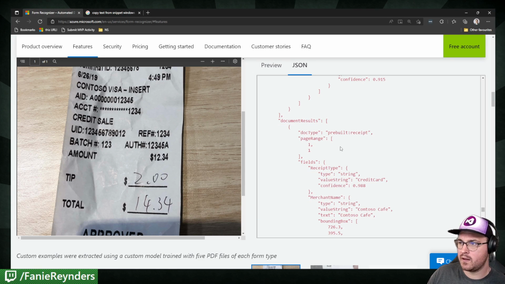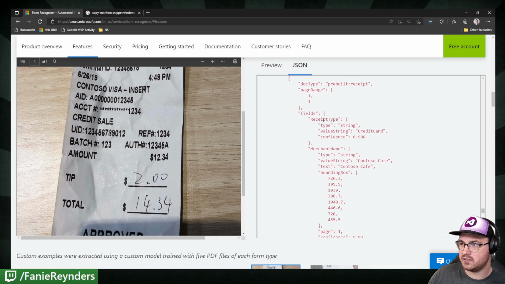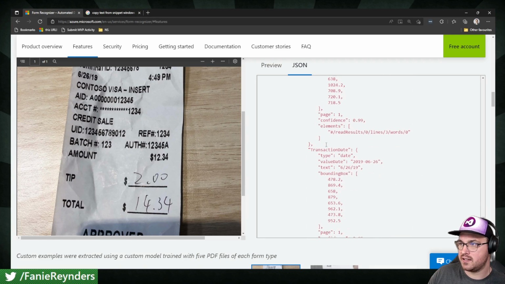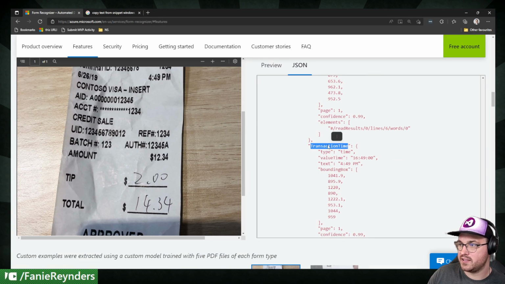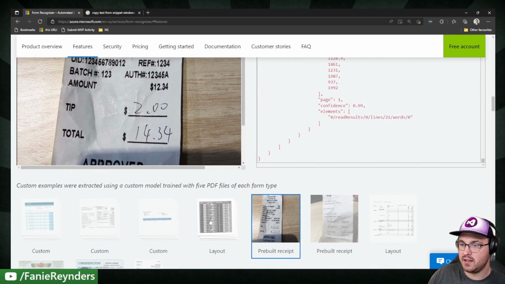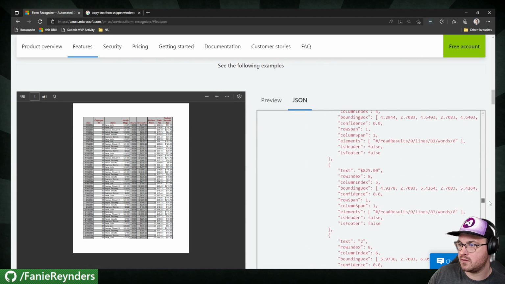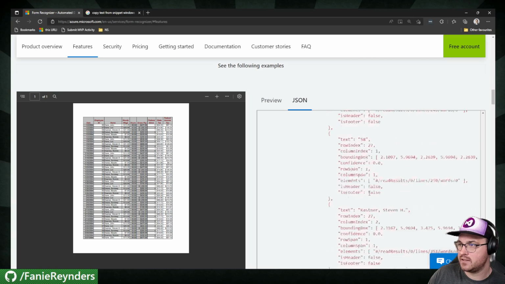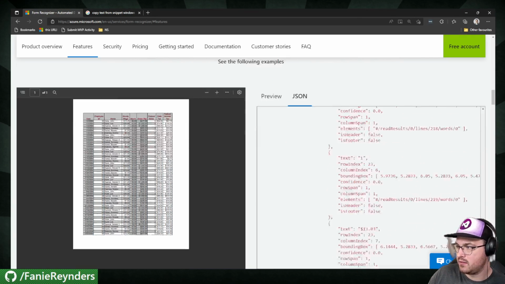Right? It's a pre-built receipt. Type. Fields. Credit card. All the fields that it has. Transaction date. Text. Transaction time. All the things are documented as a strongly typed object, which is quite cool. I wonder if this one has it though. But this is most probably something else, right? So this is so much information.